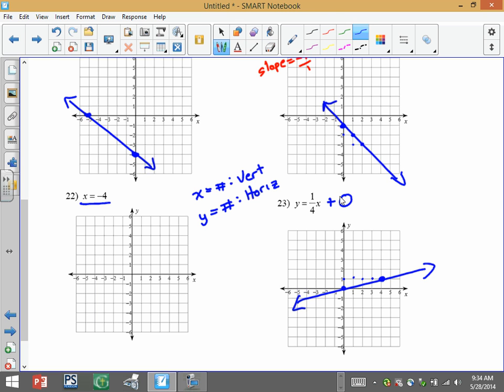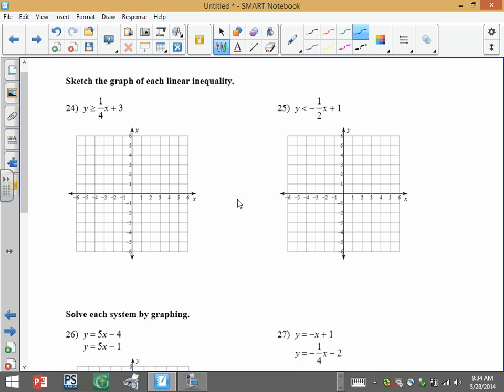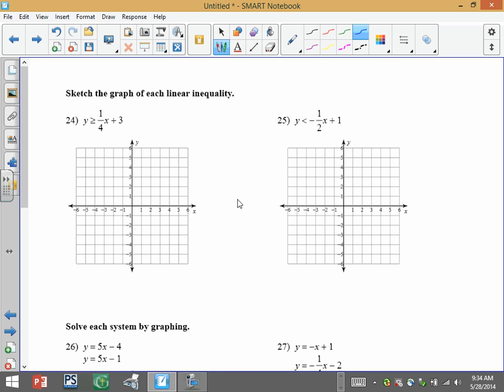Let me try that again. What we should be recognizing, for whatever reason, this does not want to draw the line where I'm putting it, but I'm going to draw kind of a sloppy one by hand. But there's x equals -4, a vertical line. We could also do inequalities with this, much the same way, except remember we need to first decide, is it dashed or solid? Greater than or equal to, less than or equal to, that's a solid line. And if there's no line underneath it, it's a dashed line.